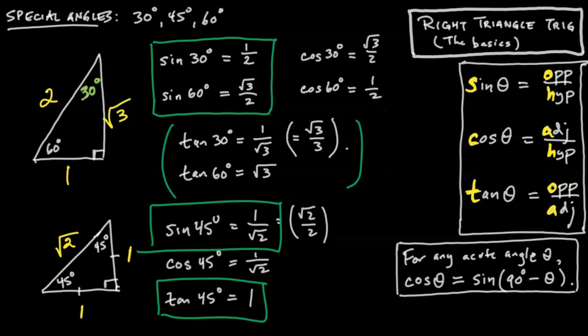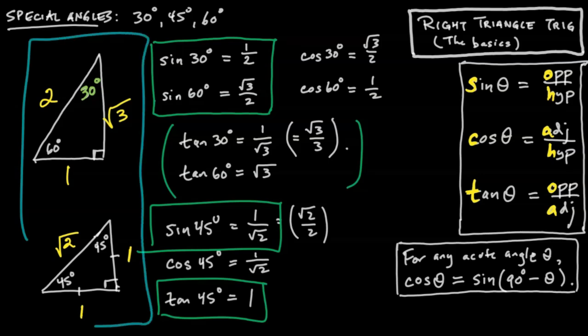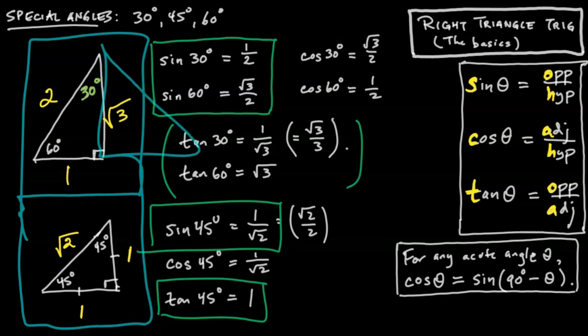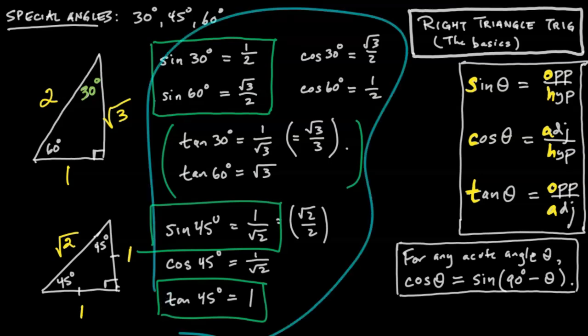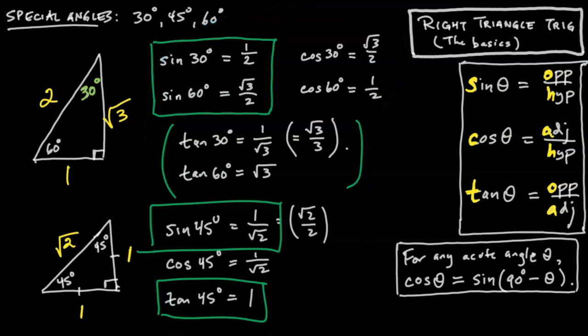And if you ever forget one, you should be able to recover it in a matter of seconds by drawing the appropriate picture, either half of an equilateral triangle or half of a square. But however you get it into your head, be sure that you can come up with any of these values very rapidly, because in the next chapter, we will expand our collection of special angles at which we can get exact expressions for the trig functions.